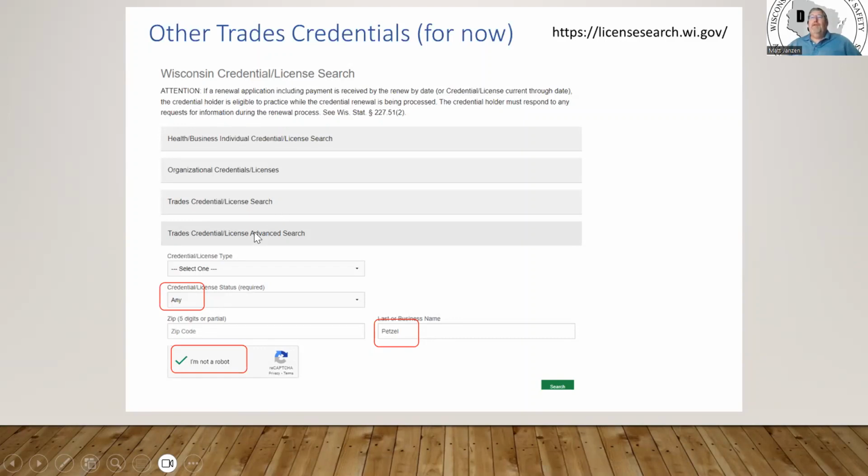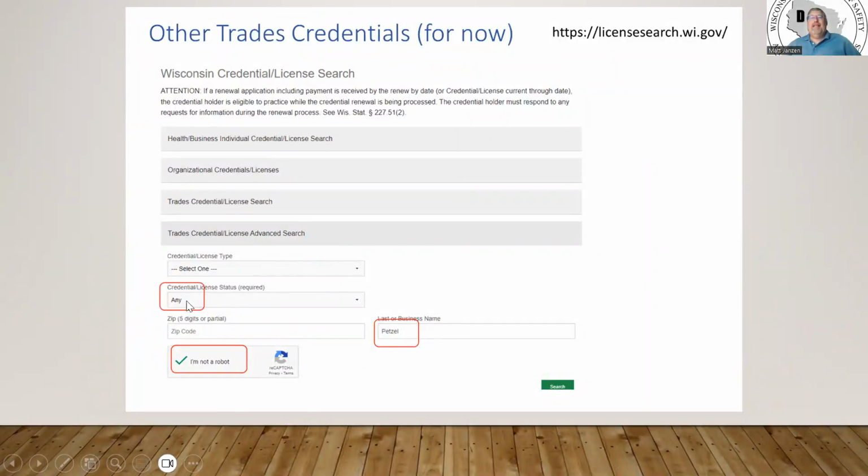You can do a license search, or an advanced search. I typically use the advanced search because it's broader and allows you to have more parameters. If you know your license number, you can do the credential license search and just type that in there. Down here we can select license type and license status.